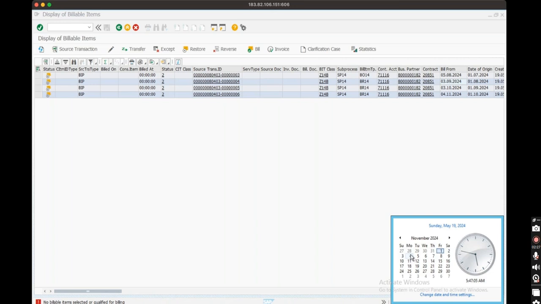It calculated 1, 2, 3, and 4th day. But for October, 1, 2, 3. For September, it is again 3.